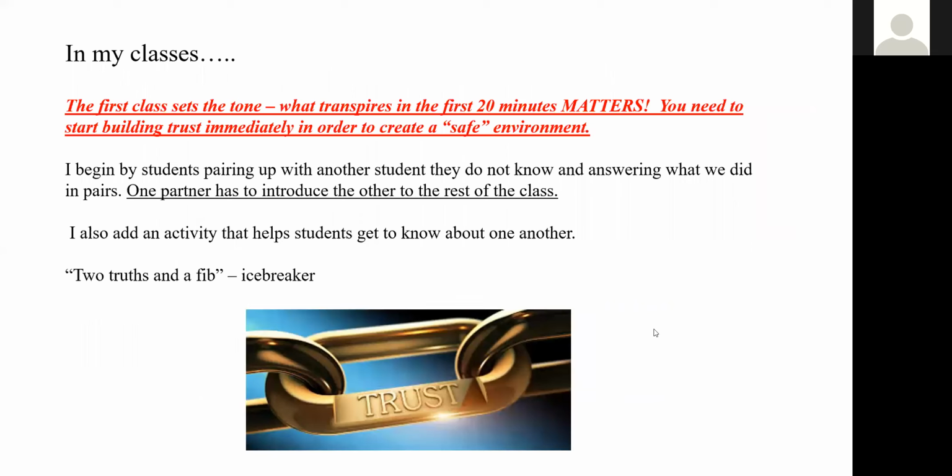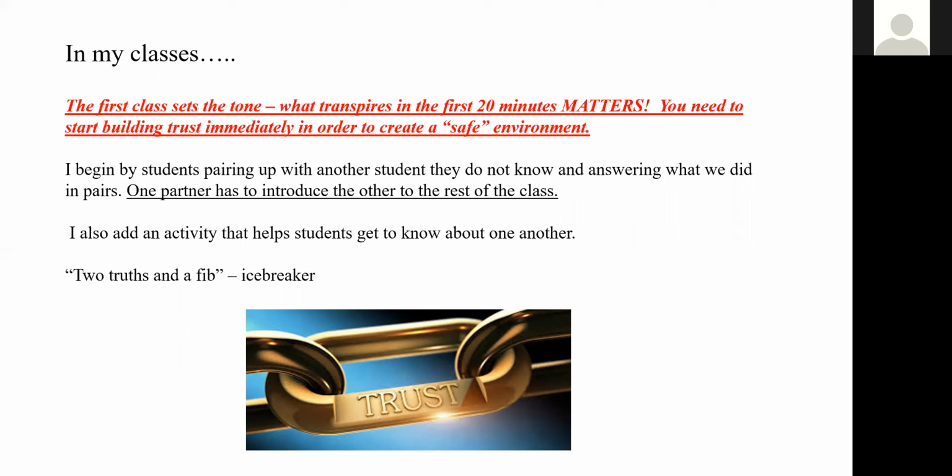One thing I really want to underscore, and what I have learned over the years, I certainly didn't always know this when I was teaching, the first 20 minutes of that first class is really important. It really can set the tone for the rest of the class. So it's very important, I have found, to create what students consider a safe environment.